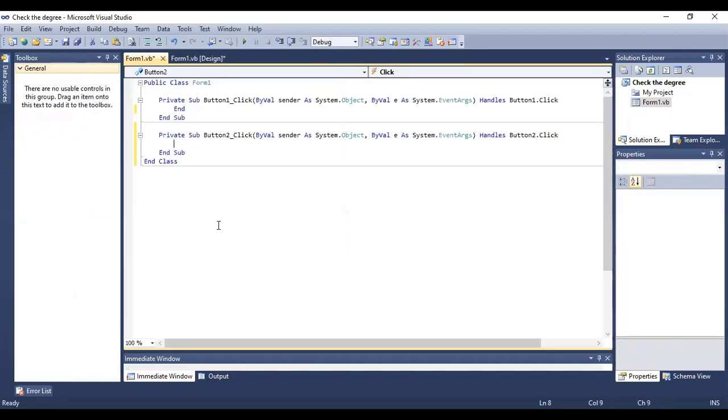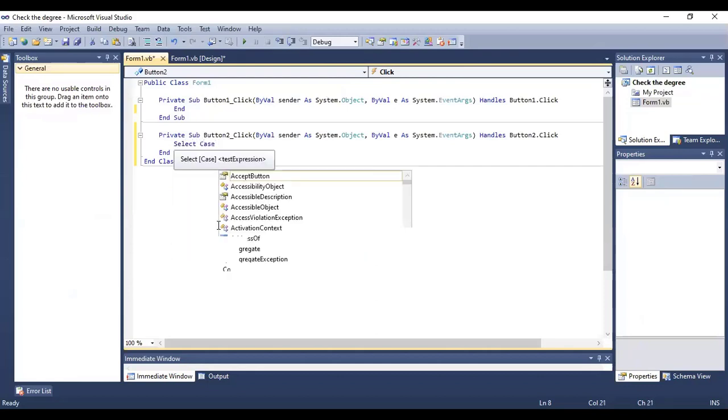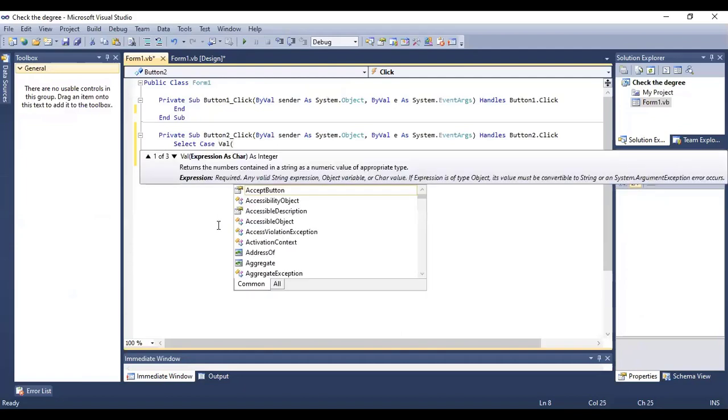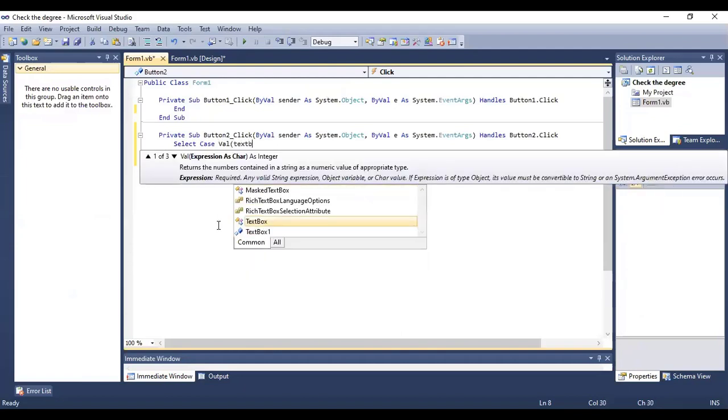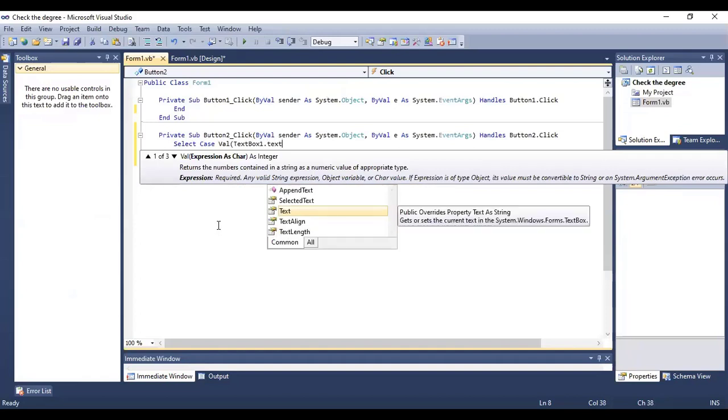For the check button, of course, we will use a select case statement. So we will write select case, and then we need the value that we will enter inside Text1.Text.